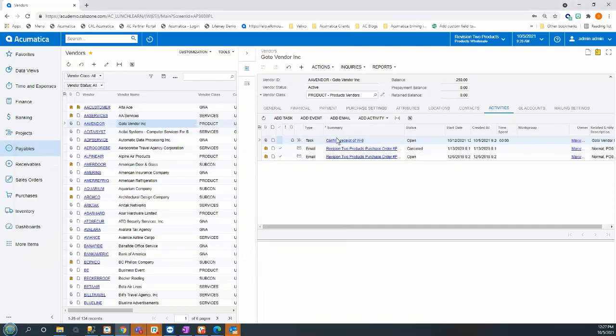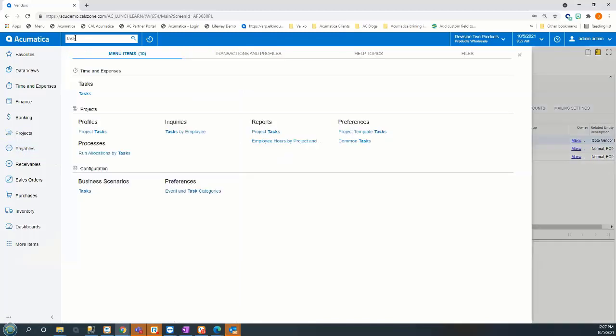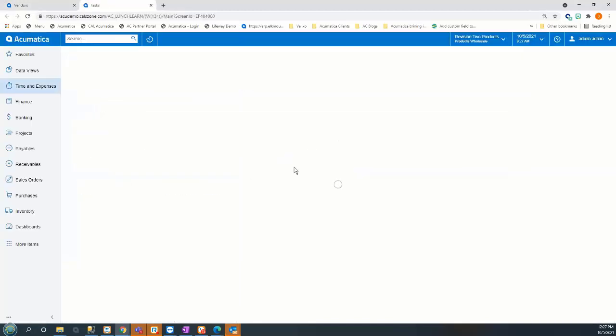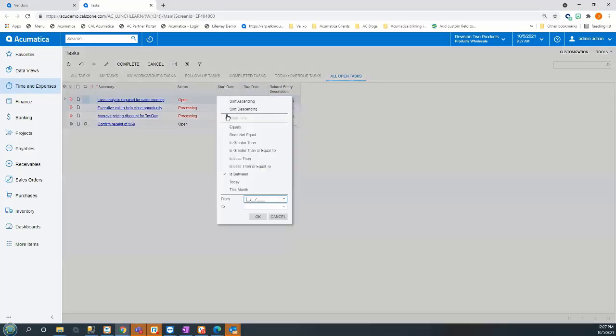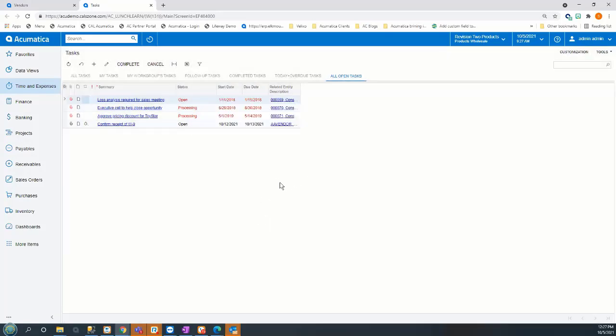You'll notice that the task gets recorded here as an activity on the vendor, so I have a record of that in the future. And if I go out to my task list, if I don't want to use reminders in the system, typically people are coming into Acumatica when they're using tasks to manage their to-dos on a daily basis, and they're keeping an eye on their task list. This is a list of all my open tasks. We could use our filters to look at things that are today or within a date range, so we can manage those based on when they are due. So that's a task activity.